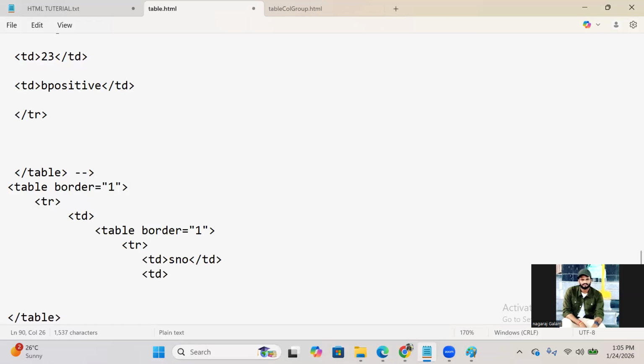Table data, second one name. Close the tags. This is table head, not table data, so I give a header first.